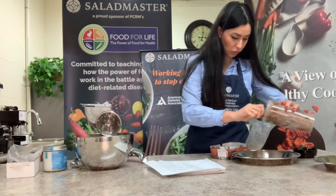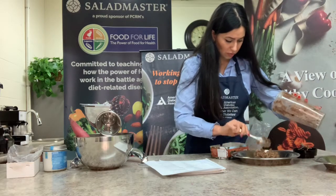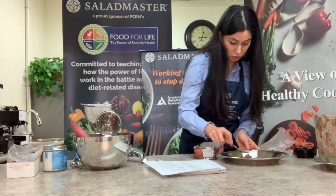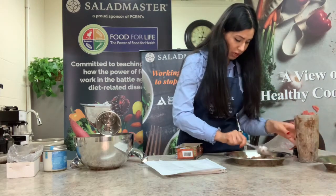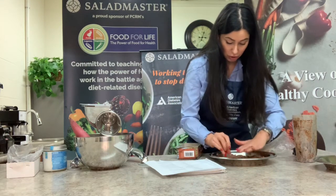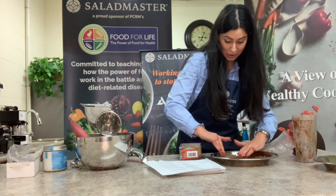Perfect, it's all ready. I'm going to press this into the pan to make the crust. You can also add any kind of nuts you like, or adjust the amount of dates and nuts to your preference. After pressing the crust into the pie pan, you can put it in the fridge — it just needs about four to five hours to set. Here's our crust, ready and pressed all the way through to the edge.